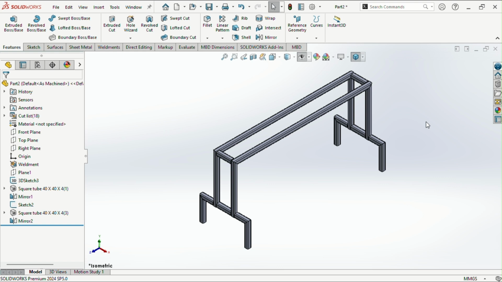In the next video we will learn how to mount our roller, and how to mount the bearing and the drive roller, and in the upcoming videos we will add the motor, how to select the motor, what will be the ratio of the gearbox and all.